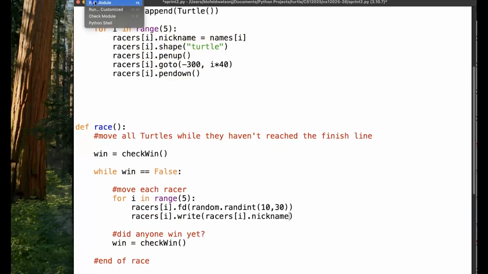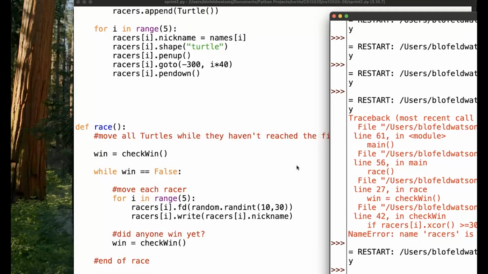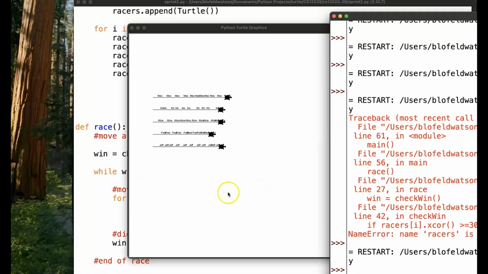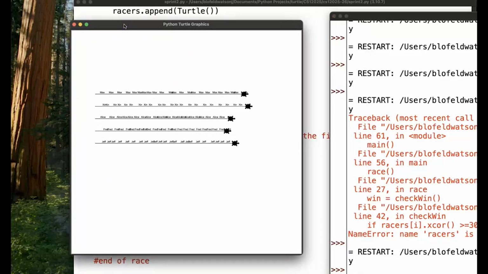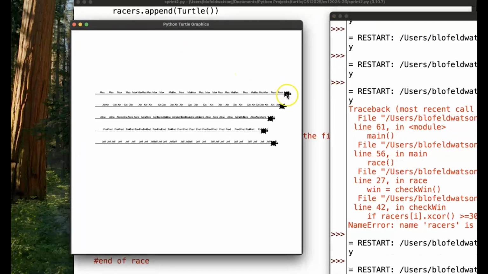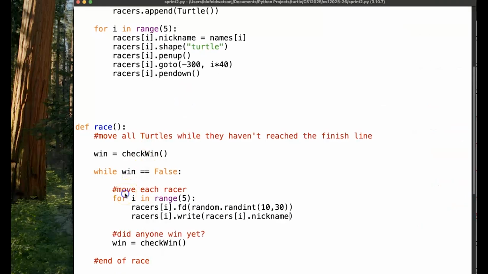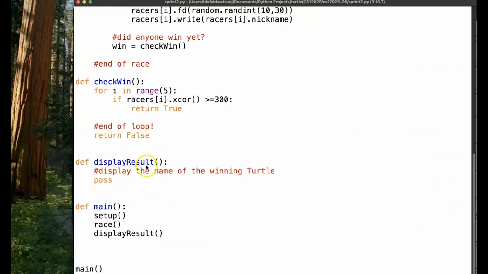Now let's run that, see if it works. So every racer has a nickname, and we can see that Max is the winner. Now I'm only doing that to help me debug the game. But can you use that idea to code the display result function and display the name of the winning turtle? Have a go.